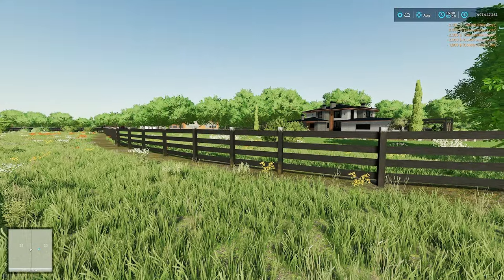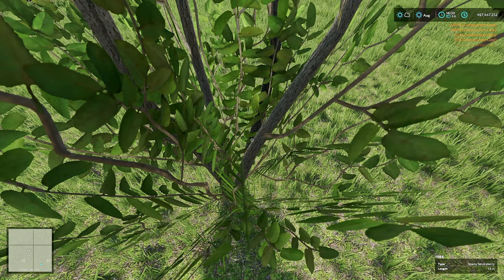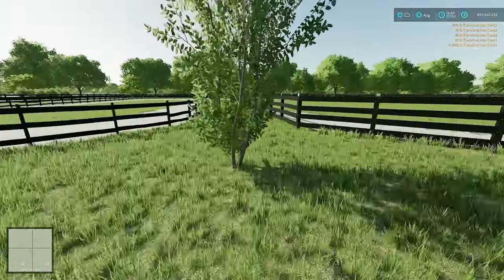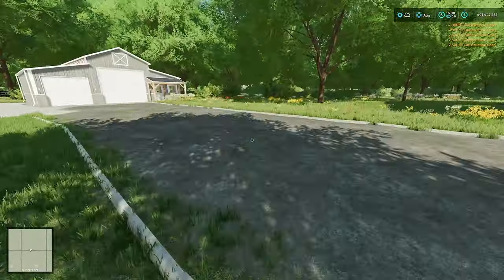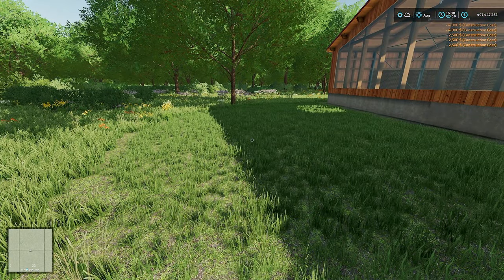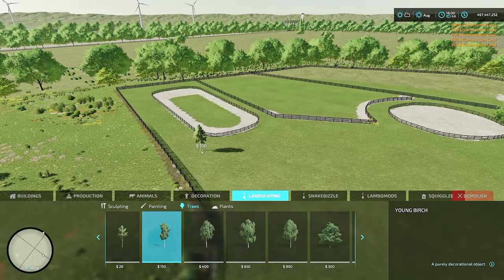Put some trees down over here, and I don't like them. So again, just using the delete an object mod to get rid of that. There we go. We've got other trees that I like. Go back into the construction menu. Landscaping trees. Here we go. I like these trees a lot better.